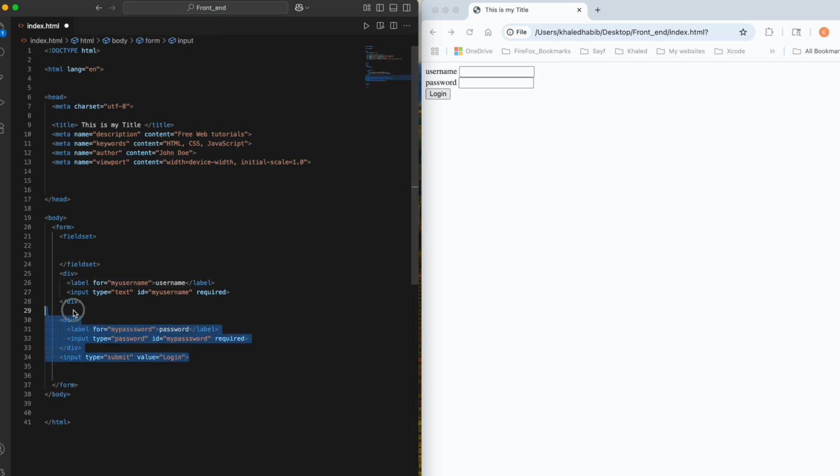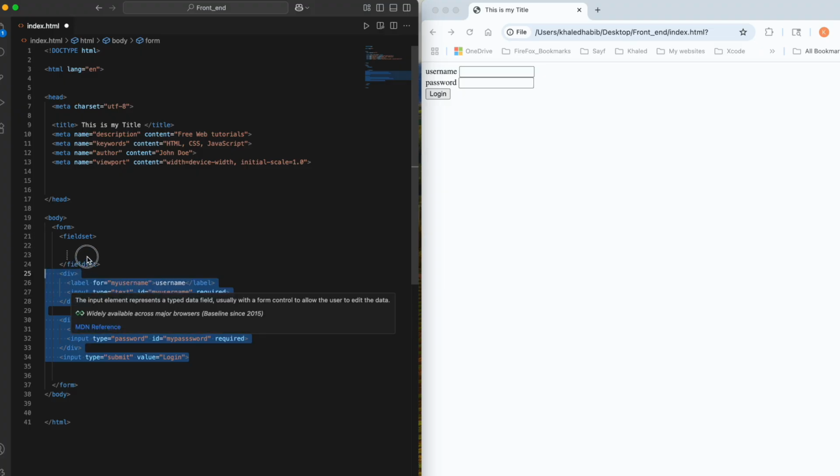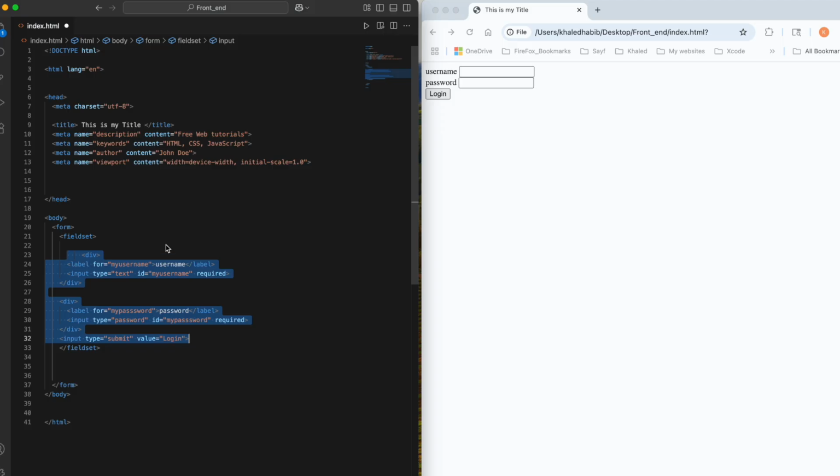From here to here, all the code, I'm going to move inside the fieldset, and then I'm going to do the format and the save.